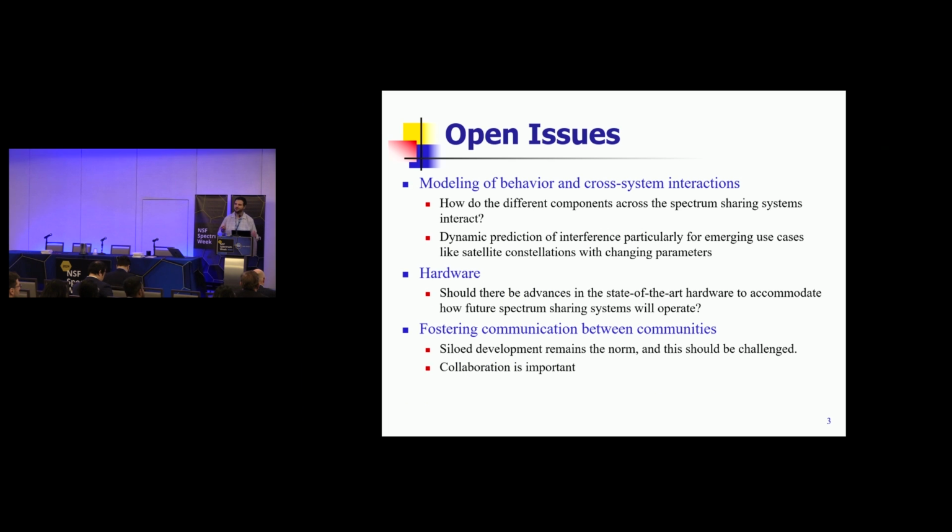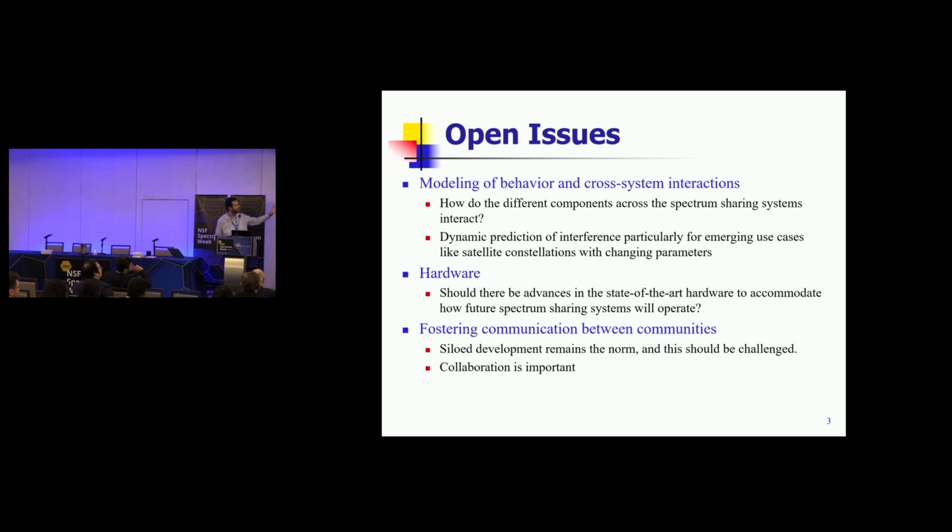And the other theme that emerged out of the discussion, and I have it in the first bullet, is really this issue of modeling the behavior of the system, or some people call it interactions between the components. How does a satellite interact with a sensor on the ground, with a ground-based station, with a 5G smartphone? So how do we understand those behaviors, right? How do we look at these different components and their interactions? And when you start talking systems and spectrum capabilities, well, we need to understand those, not just the metrics, but also the actual systems themselves.